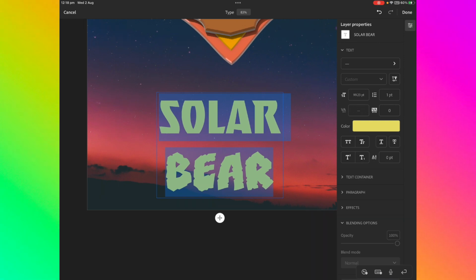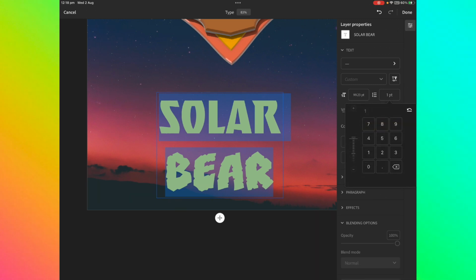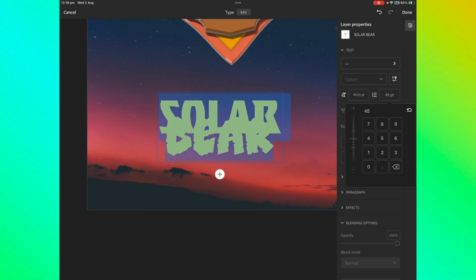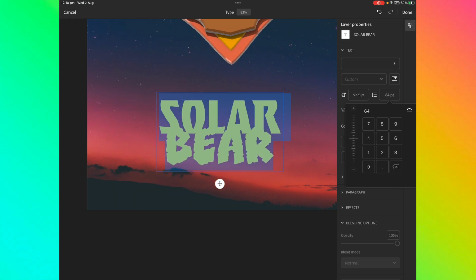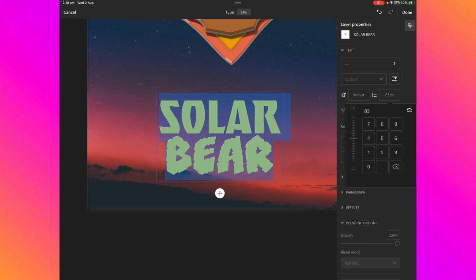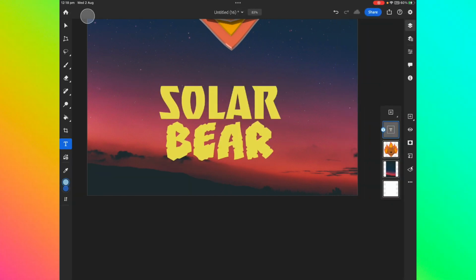In my text menu, above the color, you've got this little thing here called line spacing. So let's click on this, and we're going to move this so that the two lines of text are closer together, so they look like they actually belong together. They don't need to touch, but if they're closer together, it looks a bit neater. Okay, done.